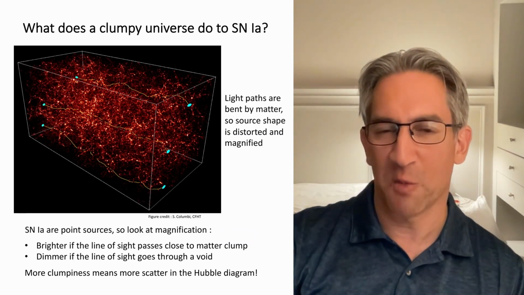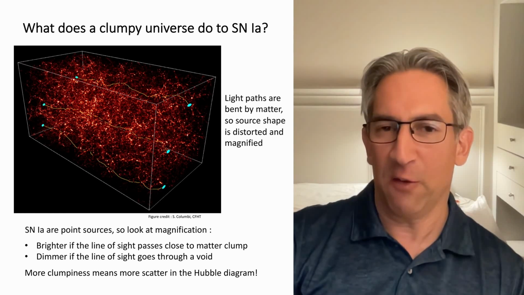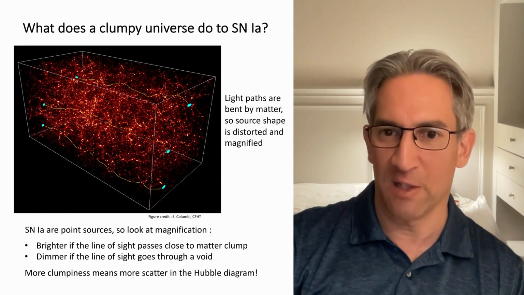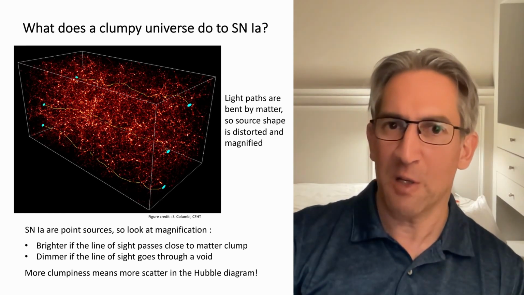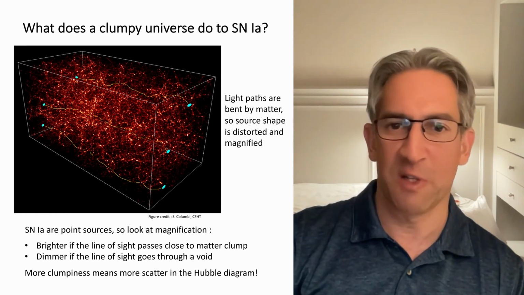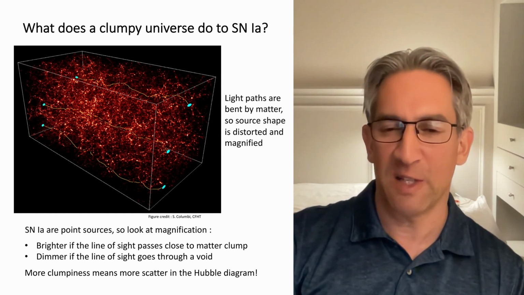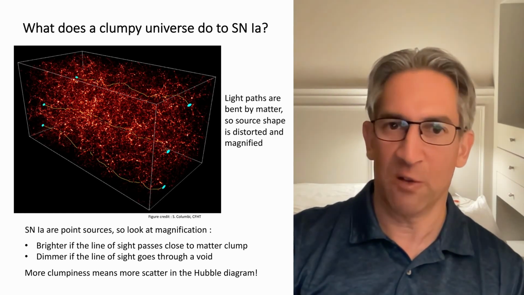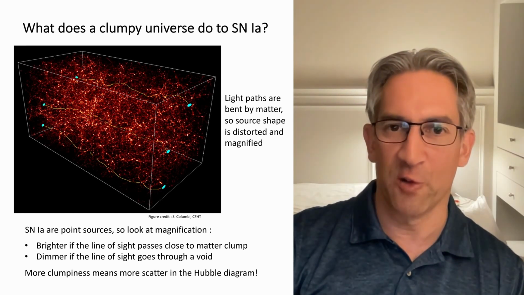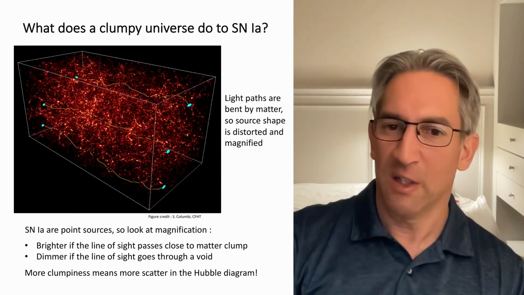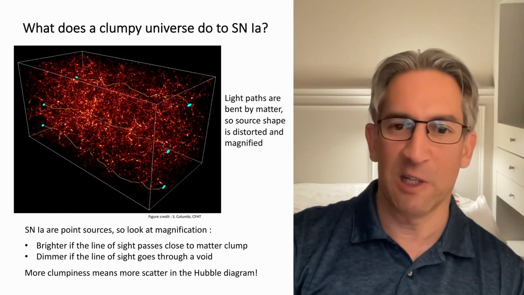So a homogeneous universe is a good place to start for an assumption, but what does a clumpy universe do to supernovae? Well, as we've seen in the animation, if the light of a background supernova passes close to a foreground clump of matter, we can expect that supernova to be magnified slightly. Now, type Ia supernovae are standard candles, as we know, so we've got a pretty good idea what their intrinsic brightness is. So we might stand a chance of detecting this. Conversely, if a supernova has gone through some voids on its way to us, i.e. fewer galaxies than average, we might expect that supernova could be a little bit dimmer.